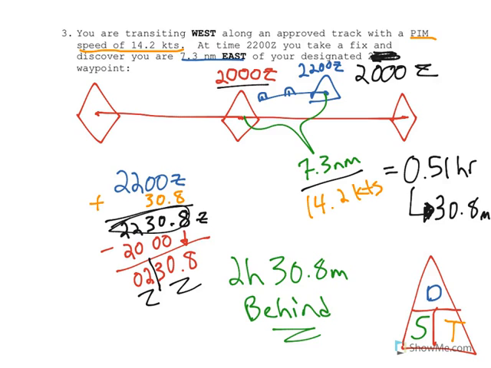This is a more complicated problem than what we saw in the example, but we wanted to show you because these are the ones that you're going to see out to sea. It'll be relatively rare that your fixed time and your waypoint time will line up exactly. So you usually have to do that extra step of figuring out, okay, this is my fix, I need to transit to the waypoint, and then compare my waypoint time to the time that I will arrive at my waypoint if I went our PIM speed.